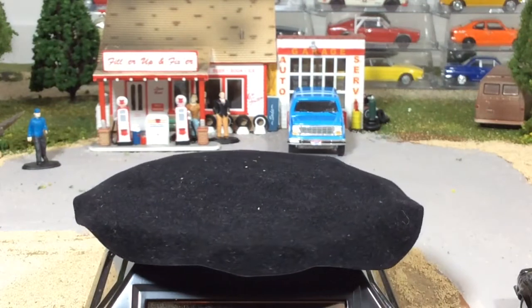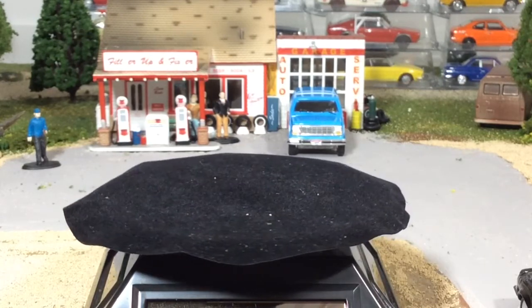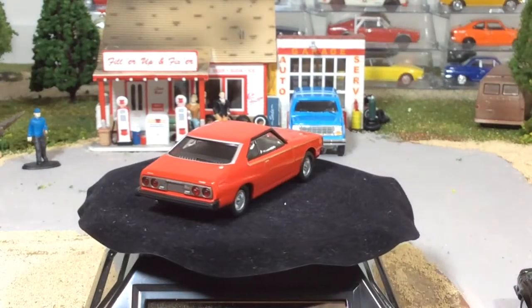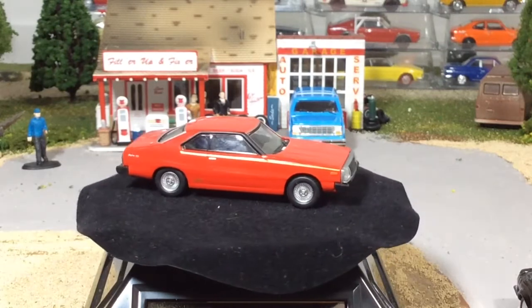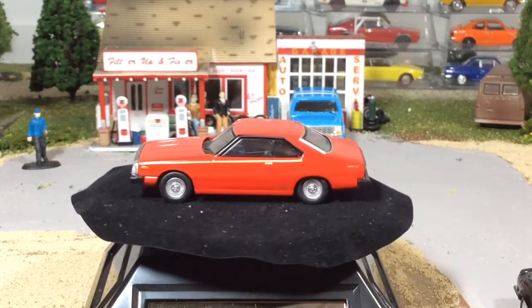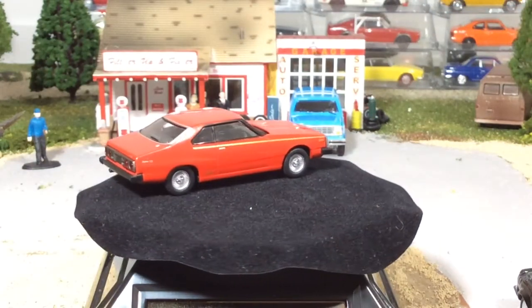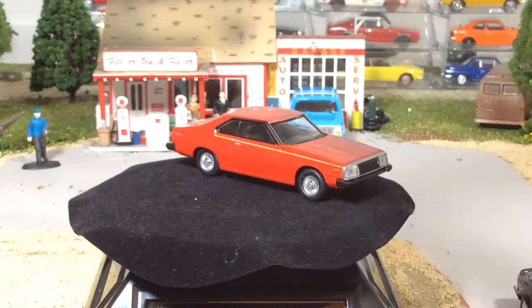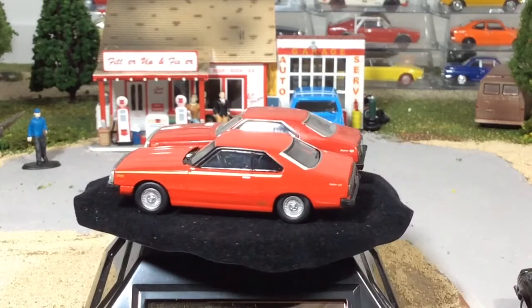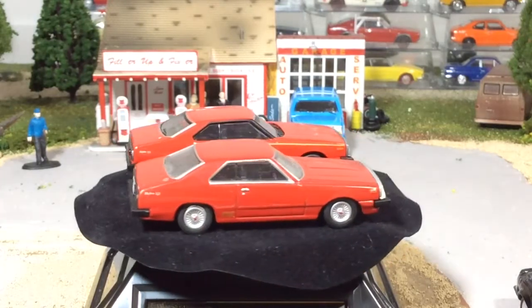Another one I brought out for the video — one of my favorite Skylines is the Japan Skyline. I have this car from Konami but I also picked one up from Kyosho. They're both really nice. I think I like the Kyosho a little better overall, though I do like the wheels better on the Konami. The paint definitely looks better on the Kyosho, and the back end looks better on the Kyosho too. But I do like the wheels on the Konami.